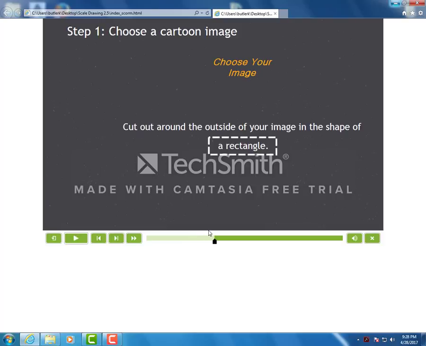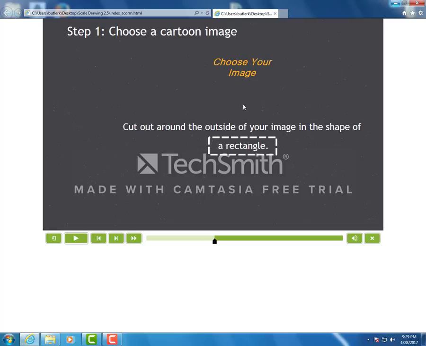So then it goes step by step. The whole idea of this project is so that students who are absent, instead of getting the directions that we worked on in class, can go and watch this tutorial. But also, students tend to work at different paces depending on how complicated their picture is. So this is nice because instead of me explaining a step to 10 students all at different times, it helps the students work at their own pace because they can just move as they need to. So this first step is just to choose their cartoon image.